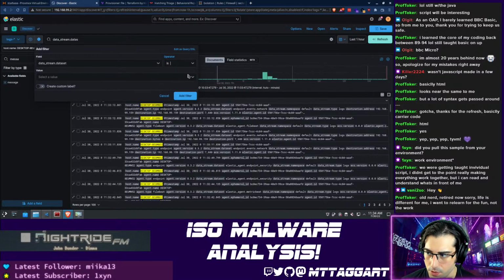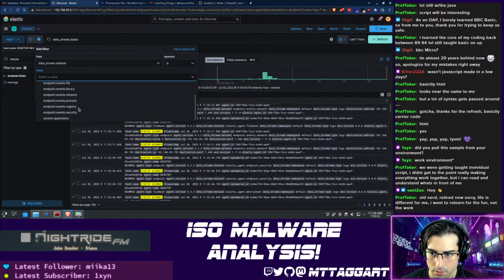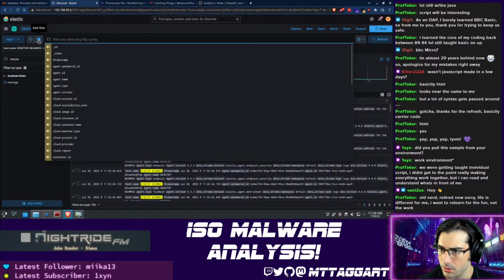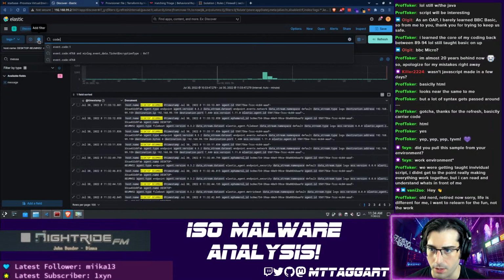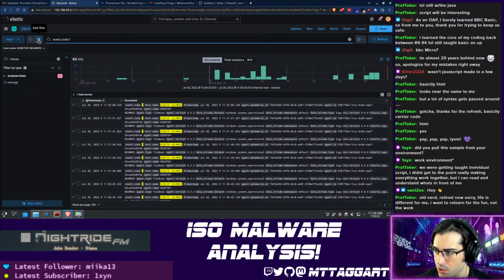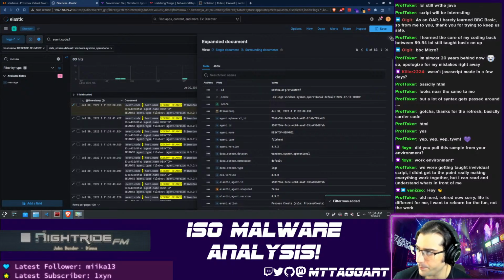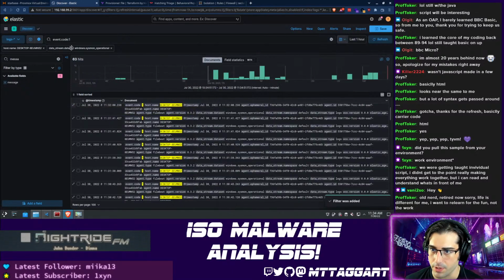Dataset filter is... Oh, is it not dataset? I thought it was. If we look for event.code 1, we'll get back all process starts. Oh, yeah, I wasn't crazy. Data stream, data set, Windows Sysmon operational. So we're going to filter for that value to just look at Sysmon logs, everything that Sysmon sees.